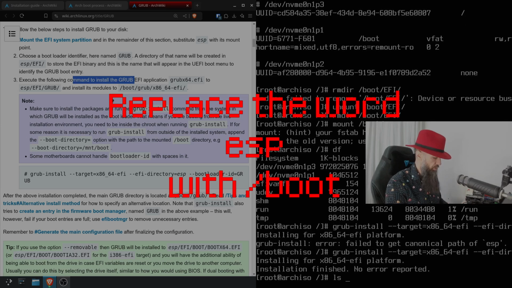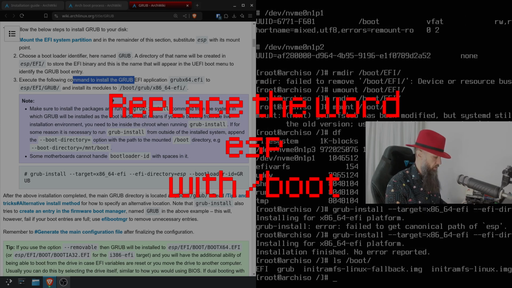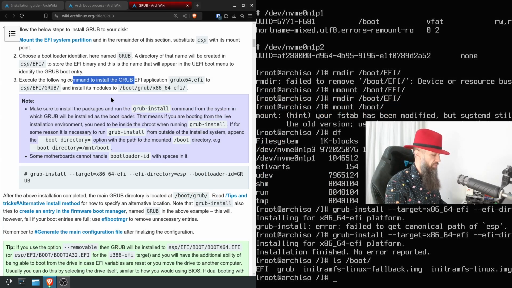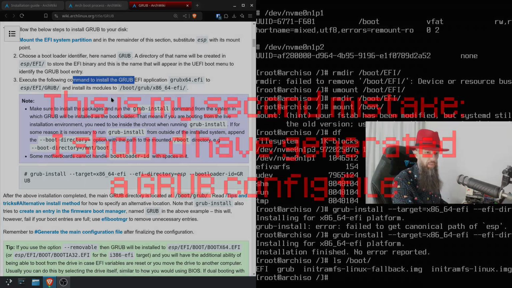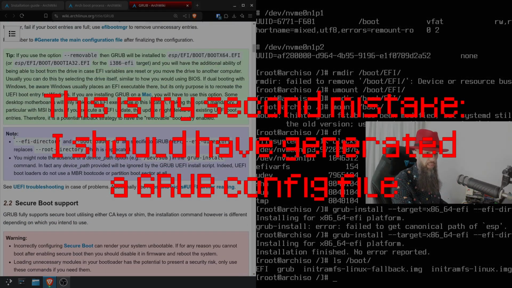No errors reported. Oh, it auto-created the EFI folder. Okay, that's good. That's what I wanted. I was just unsure if I need to create the EFI folder or if it will be auto-created. But we're pretty much done with GRUB at this point.